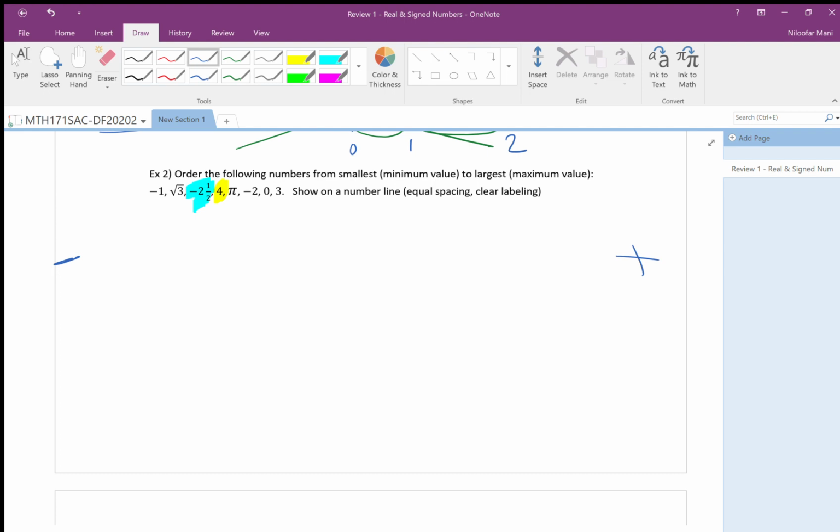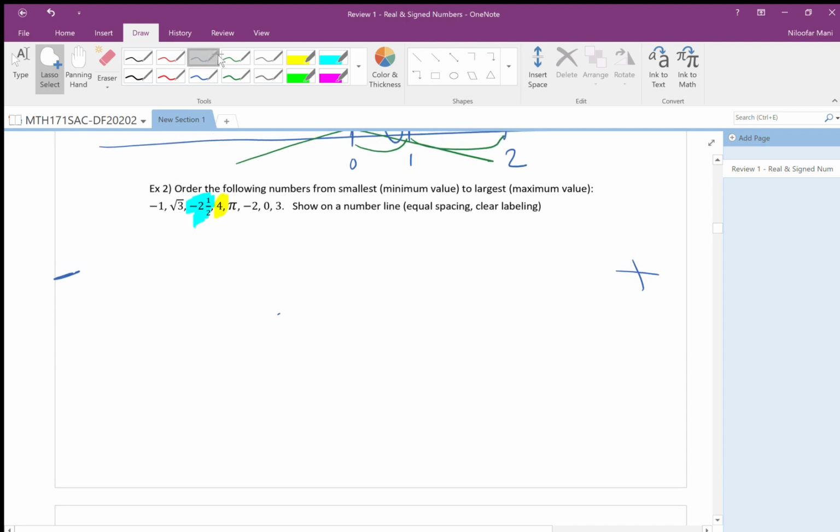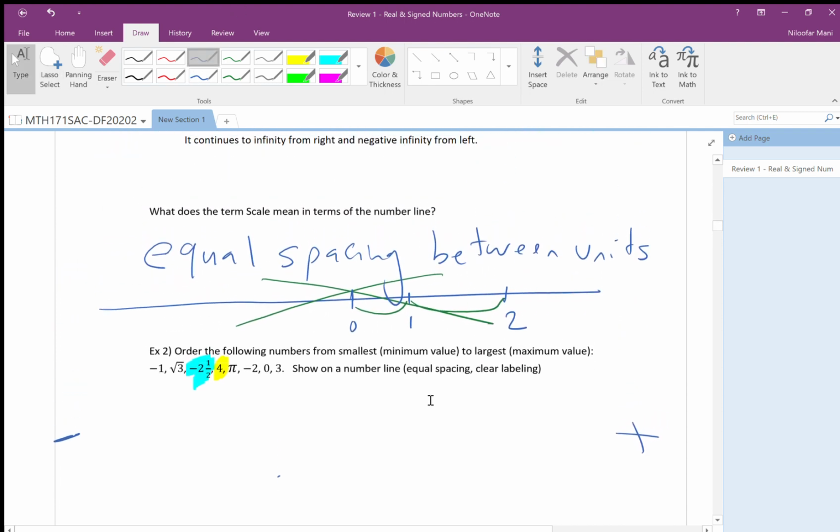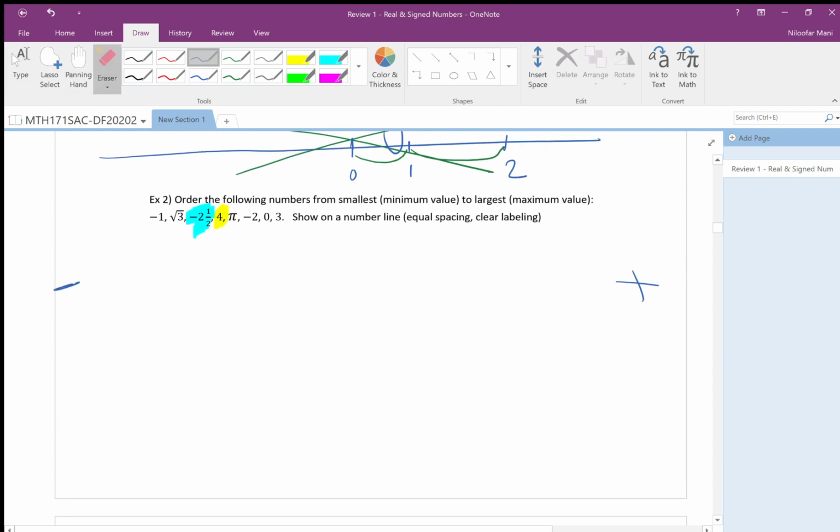So for this one, this is minus 1. For this one, I can use my calculator. So this is, what's wrong here? Something is moving. Okay, so this one is 1.7. This goes forever. It's an irrational number. I know this is approximately. Okay, that's minus 2.5 here. This is minus 2 and 1 over 2, which is minus 2.5. Okay, we will see this in the future in fractions.